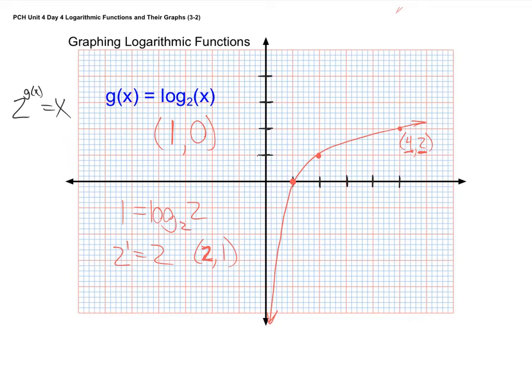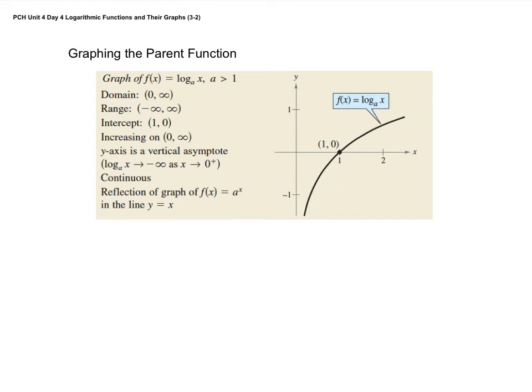Yes. Okay. So, looking through this, let's look at the common things here. The domain and range, notice they are switched from what the exponential function was. For the exponential, the domain was all real numbers, the range was greater than 0. Here, the domain is greater than 0, the range is all real numbers. Okay? So why can the domain never be negative? You can never plug a negative number in.